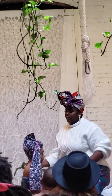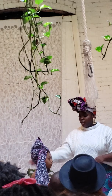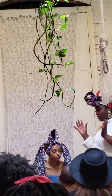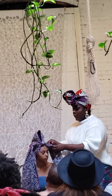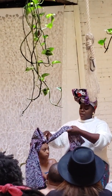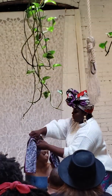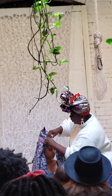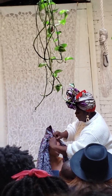For this style in particular, I'm leaving the top open, but I'll usually tuck that away. For people who really like to hide the silk and don't want anyone to see it, before I even start the knotting, I'll cover the silk so that all you're seeing is the print. I'll do the same on the other side — this has got a little bit of silk in the front, so just cover that up right there.